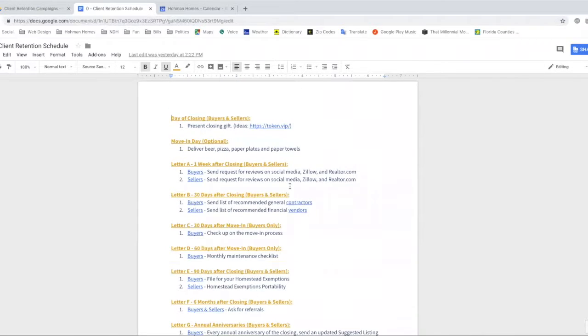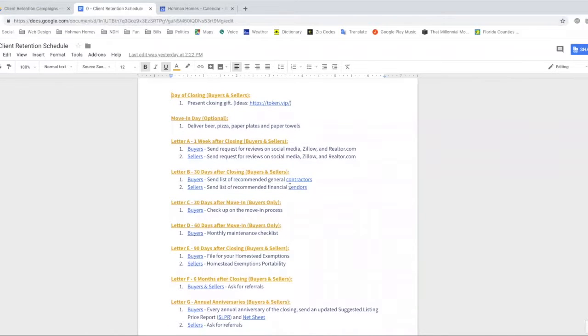And the reason that we set up this campaign in the first place is because it is significantly easier to retain an existing client than it is to acquire a new client. From a cost perspective, from a time perspective, and from an effectiveness perspective, it is much easier to reuse a client again or to get a referral from your existing clients. If you try to acquire new clients, that's going to take some time, it's going to take some money, it's going to take some effort. So focusing on retaining your existing client base is one of the more useful and effective ways that you can grow your book of business.